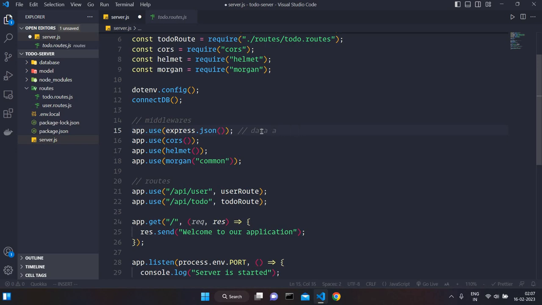Or let's say data parsing. Okay, so CORS is used for tackling the privacy restrictions which are set by the browser. If you don't include this cors package in your backend, then your frontend might get some errors saying the following application is not meeting the requirements of CORS policies which are defined by Chrome or, let's say, all other browsers.